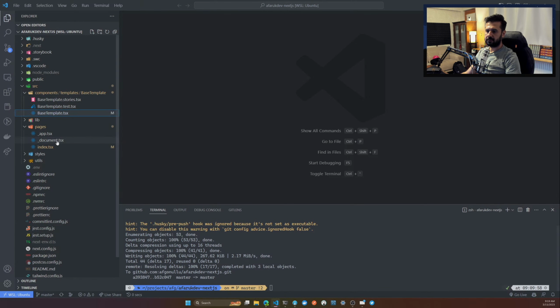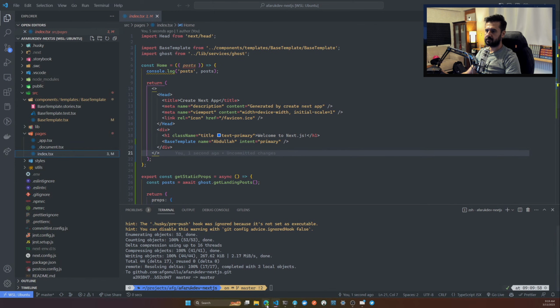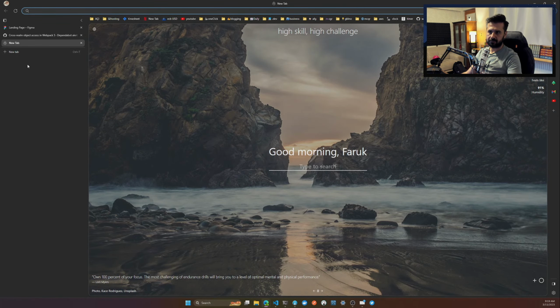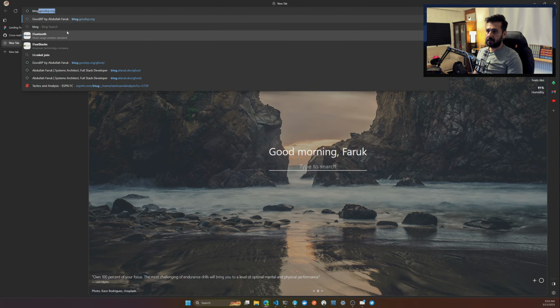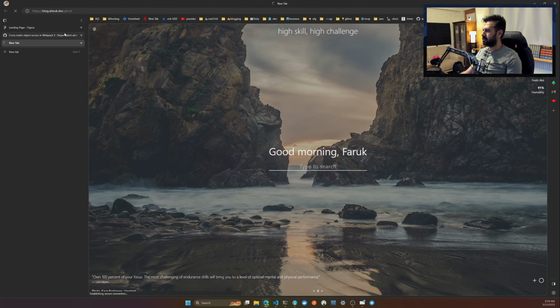So right now we can fetch the posts we create on our backend CMS, and we can check that from here.